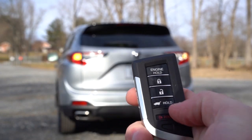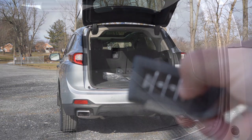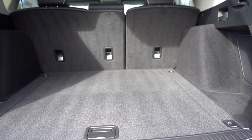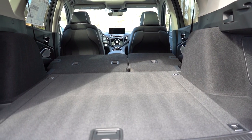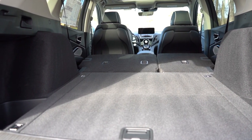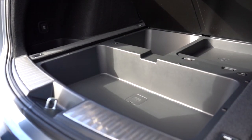Back here at the rear of the RDX, the tailgate is a power unit — we actually have a hands-free power tailgate on the Advanced trim. Cargo capacity is 29.5 cubic feet. Pull the levers in the cargo area and the rear seats fold down in a 60/40 split, bumping cargo to 58.9 cubic feet. There's cargo lighting, a 12-volt power outlet on Advanced trims, chrome-plated tie-down anchors, grocery bag hooks, and in-floor storage — more than I typically see.